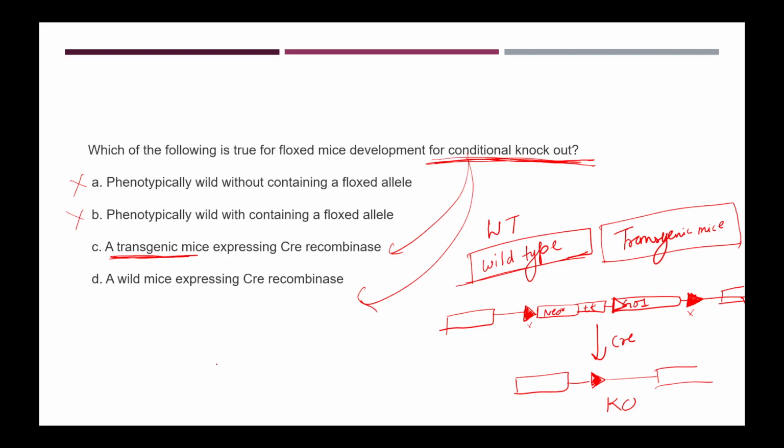Okay, so first you tell me. Here I have made this. So this is a locus. This is a locus. Here no changes have been done in this one. Here you can see LOXP sites are there. So you tell me which one is wild type and which one is the transgenic locus or modified locus.